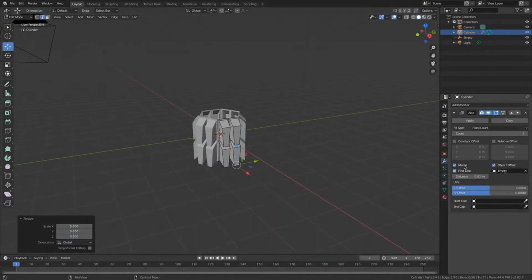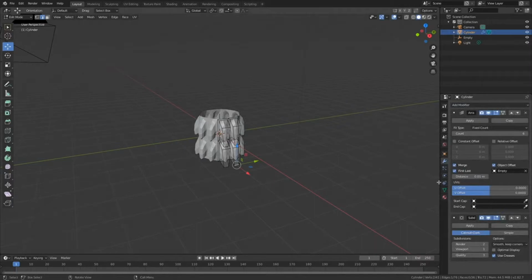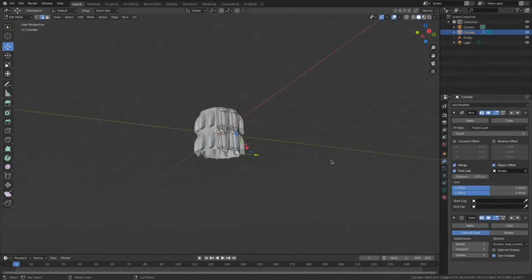And you'll see what this does in a moment here once we add our next modifier, just to show you. I'm going to add a subdivision surface, and if we didn't have this merge and first and last on, you can see once I turn, we'll turn merge off first just so it's all off, then you can see it doesn't merge the actual ends here and connect them. But if we hit merge and then turn off first and last, you can see it kind of does the same thing. So we want to make sure it does first and last, and the distance is 0.01. So I think that's pretty good so far.